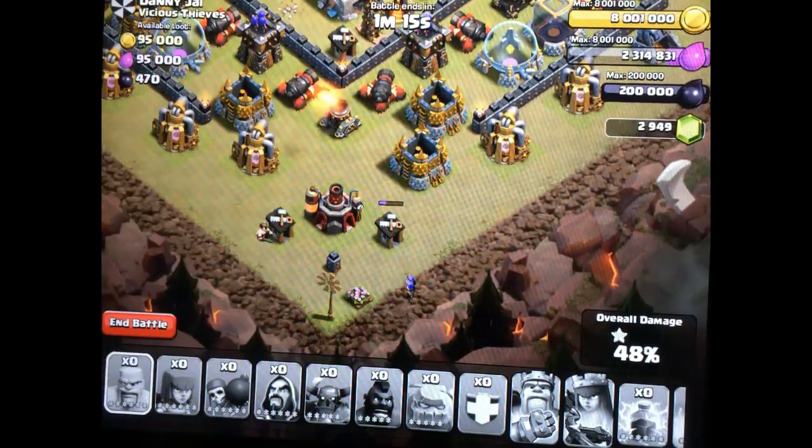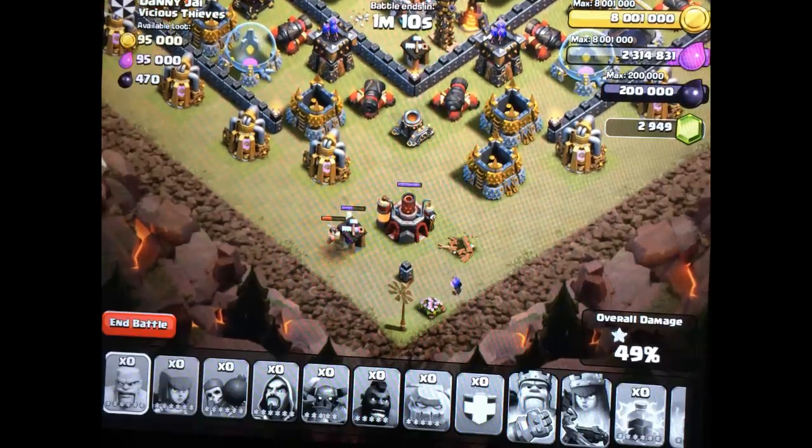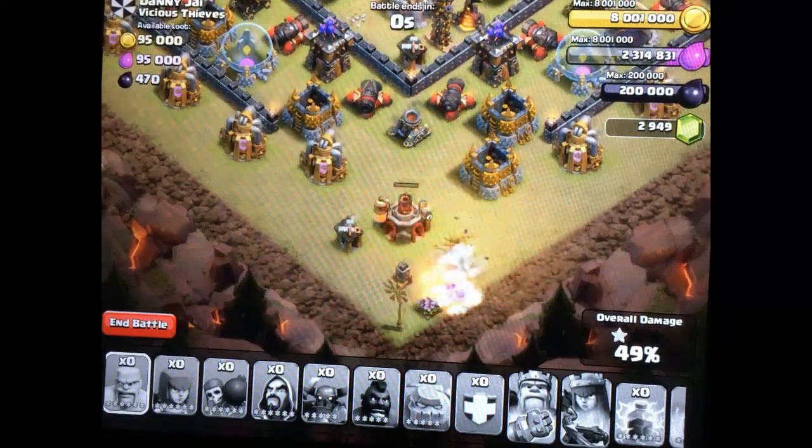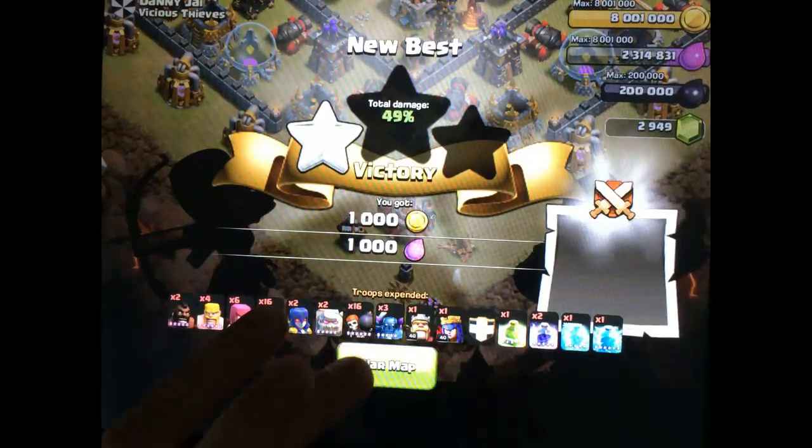I injured my hand at least like 12 years ago. It was bad enough that my finger actually twitches. I meant to deploy 1 archer, and I ended up deploying 2. Maybe I can get that last percent. Come on. No, I don't. I don't get that last percent. 49%, all because of my hand.